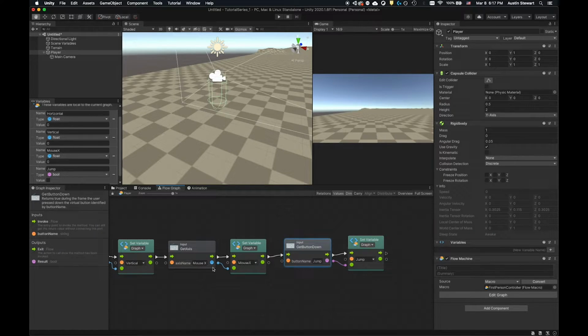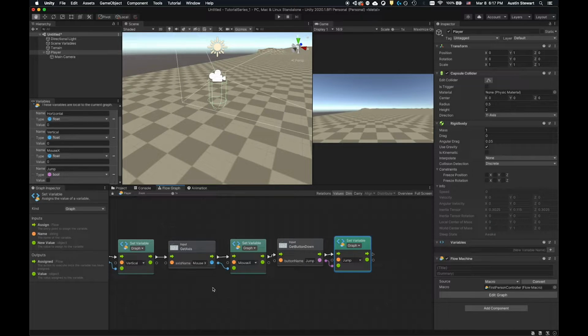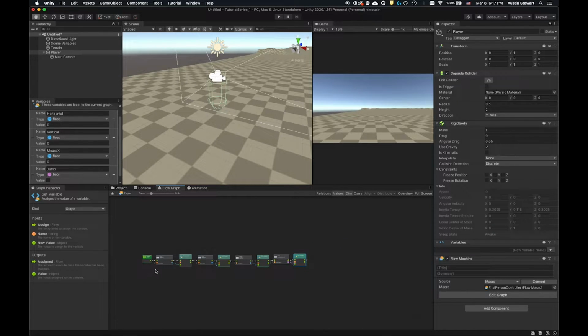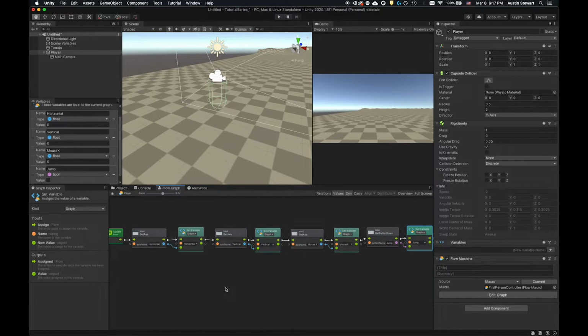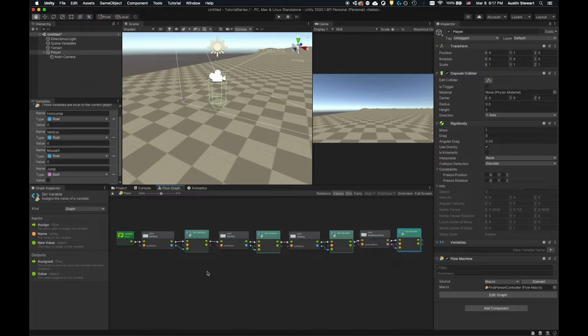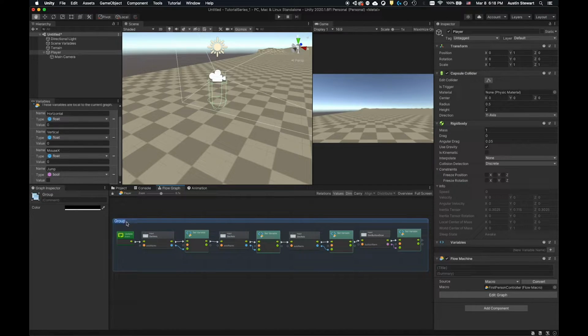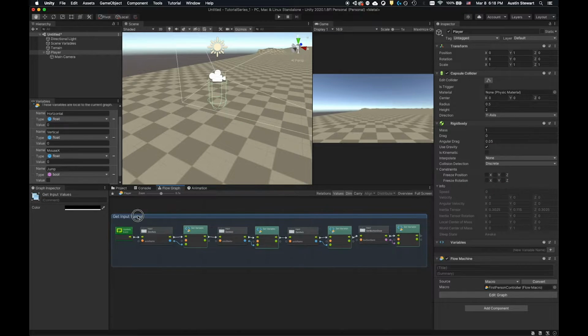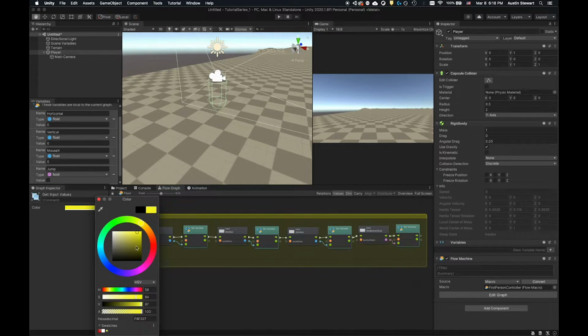Okay, so these are all of the axes that I'm going to be working with. I'm saving them as graph variables because we don't need them anywhere else in the scene, really. This is just internal to the motion of our character. However, if we ever need to modify these, we could go through and do so. All right, so now I'm just going to hold down Command, click and drag, or Control if you're in Windows, and I'm just going to call this Get Input Values. All right, so we're just going to be getting our input values up here. You can color it to make it pretty, whatever you want to do.